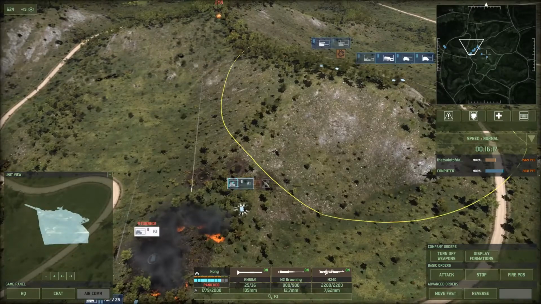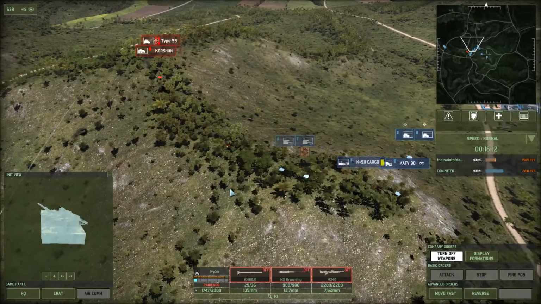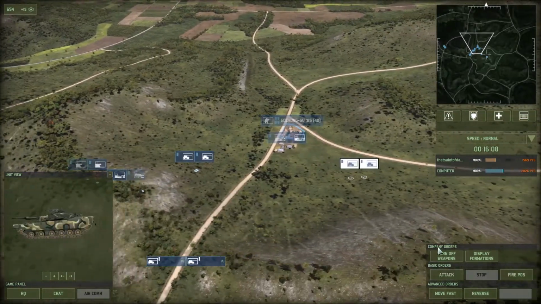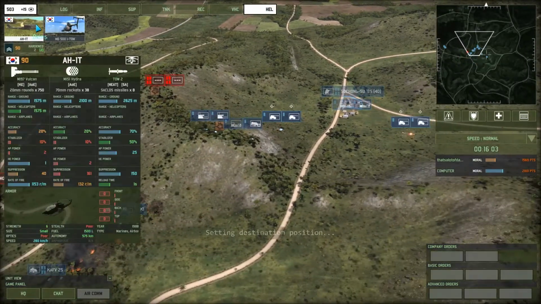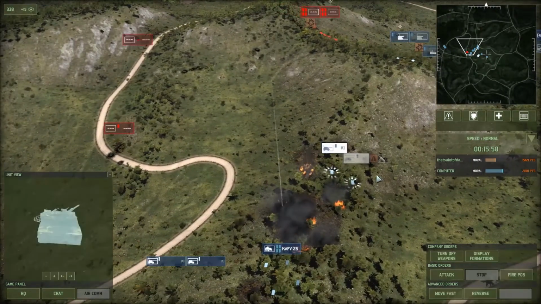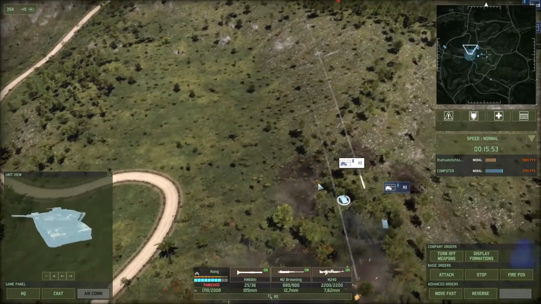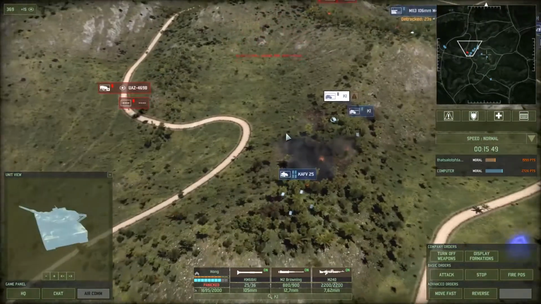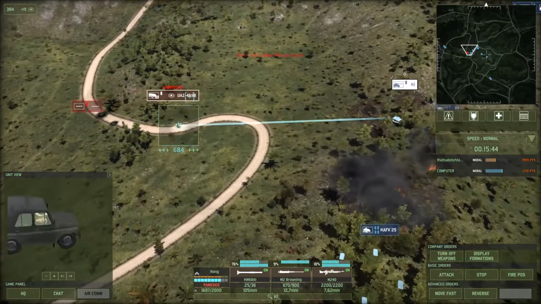Okay, our second K1 here doesn't have much of a problem. But the enemy is coming from this forest. So I think it would be a good idea to have some support helicopters here. I wasn't expecting that, to be honest. I was expecting the enemy to come from here and here. Okay, there is a command vehicle.